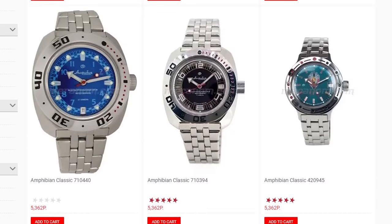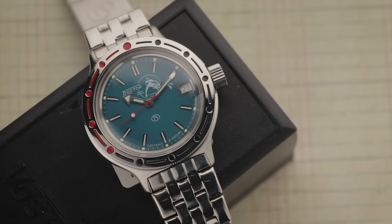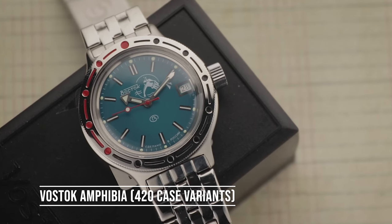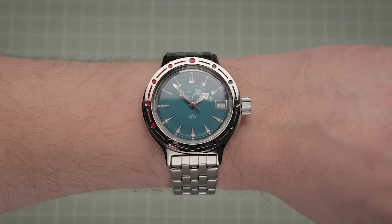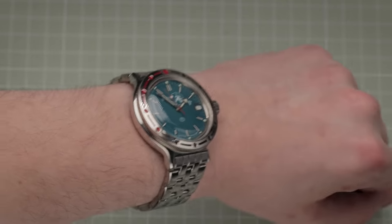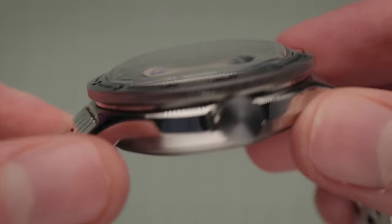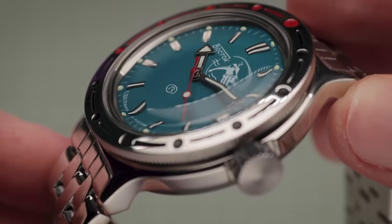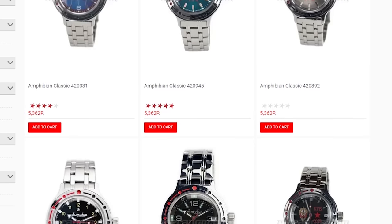If you're looking for something similarly sized but more creative, it's hard to look past the Vostok Amphibia. There is a seemingly infinite pool of these crazy Russian watches in all sorts of shapes and sizes. This turquoise scuba dude variant is probably the most popular that utilises the 39.8mm 420 case shape — and no joke, that's genuinely the case designation. This case variant is the smallest they offer, with a stubby lug-to-lug length that makes it wear much smaller than the diameter suggests, resulting in an overall experience closer to that of a 37mm watch. There's also a range of cosmetic variants using the same case.